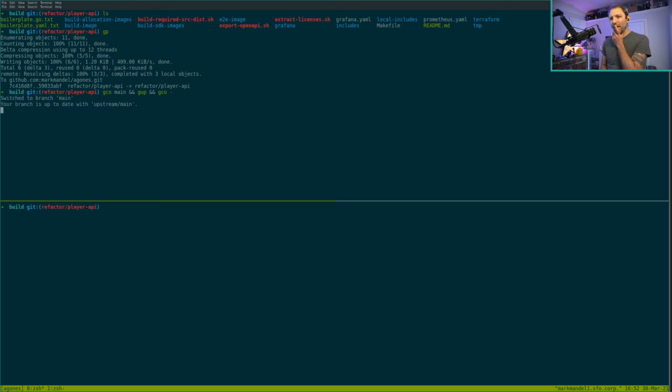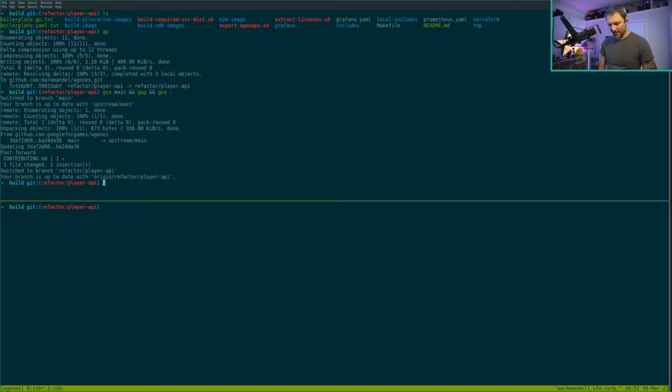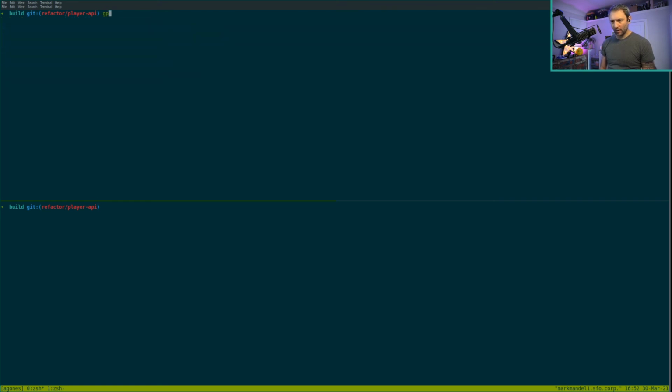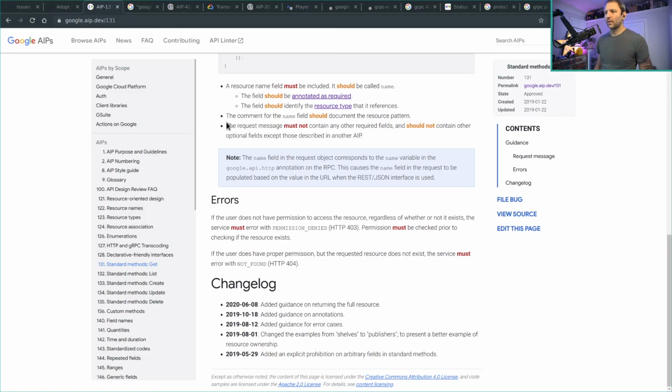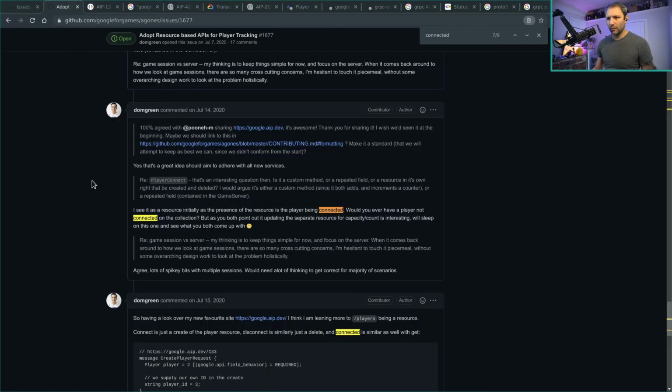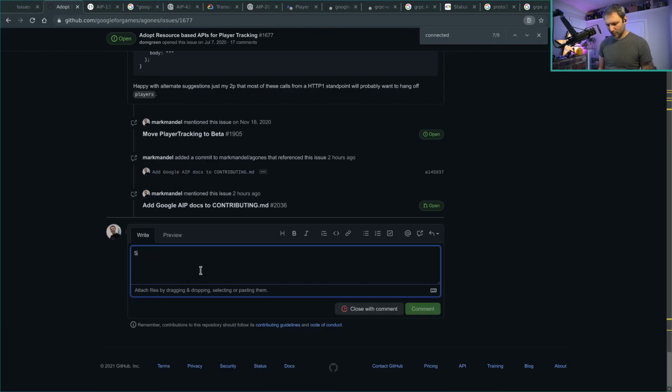Now I need to work out how I want to represent this on that issue so people can see it. So let's have a look here. All right. So I took a stab at refactoring the alpha.proto to work on these changes, specifically on treating player as a resource. For right now, I've pretty much completely ignored get set capacity.